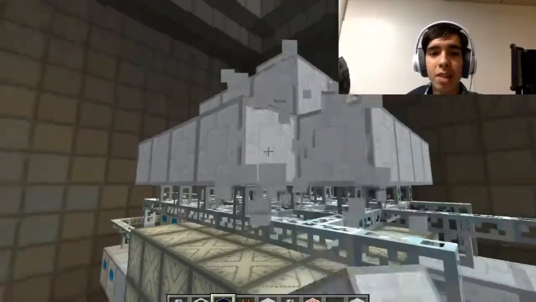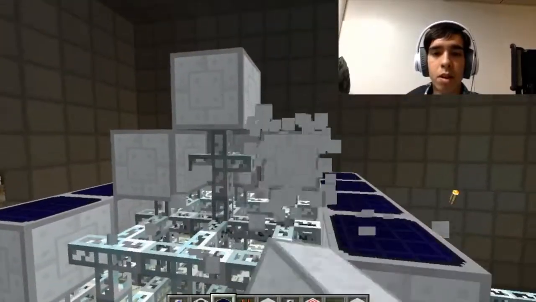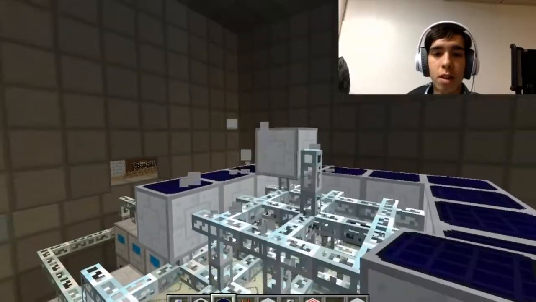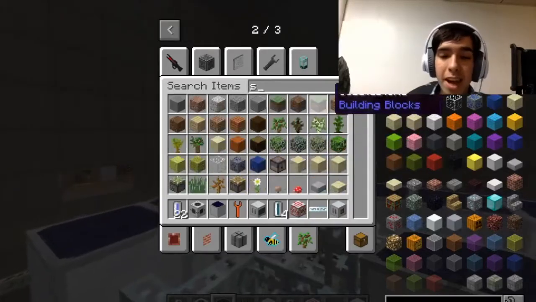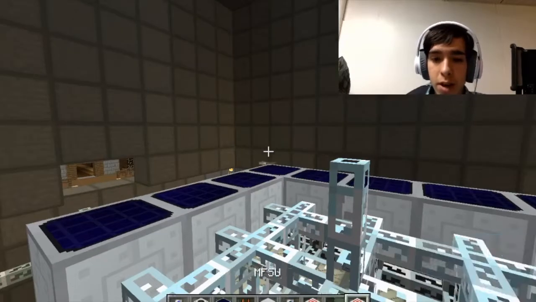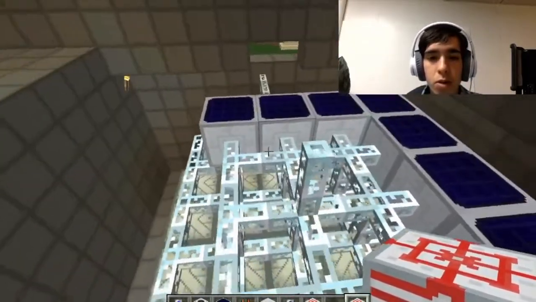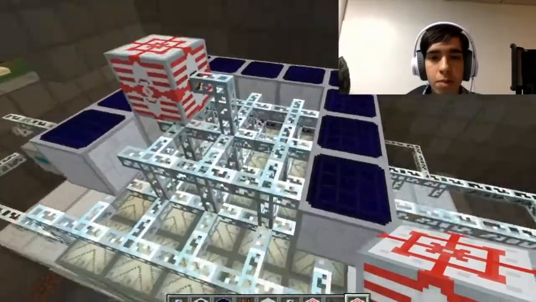But we're just gonna make sure that everything has... You know what? In that case, I'm just going to take an MFSU into these guys. So I'm gonna take a pre-charged MFSU. So there's a pre-charged one. And I'm gonna put it right here on top so that it outputs. No, that's charging it. We want to input to the system.